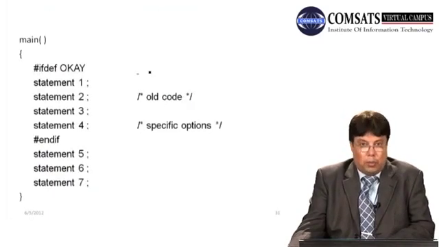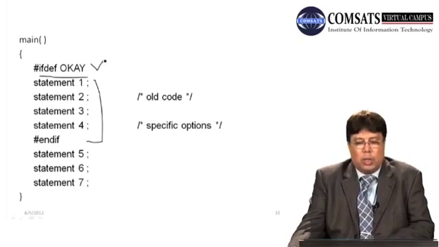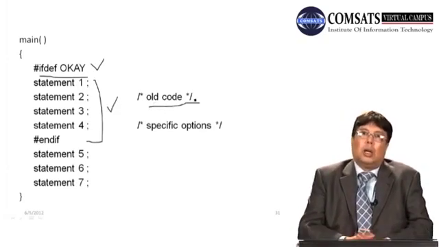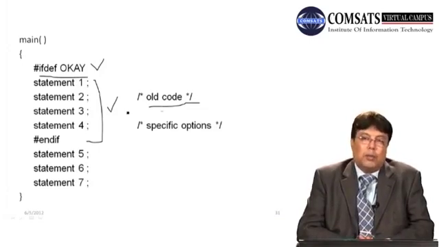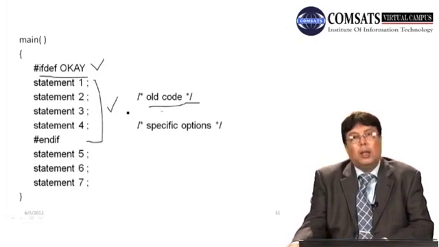And this is the example of that जो मैं अभी आपको explain कर रहा हूँ. You define okay, then this code will be used, but if say not okay, then you don't define it, then you don't use it. But if you define it, then you can use it. This could be the old code that you can either comment out or you can just use the particular facility that is provided by the C compiler. Okay.